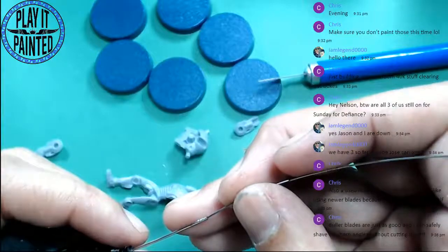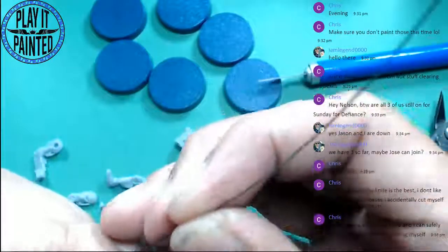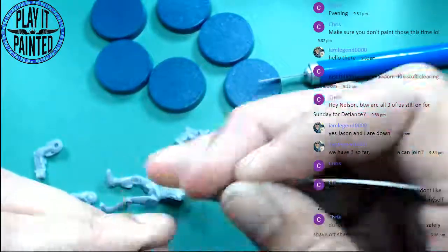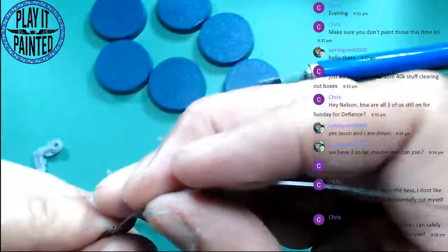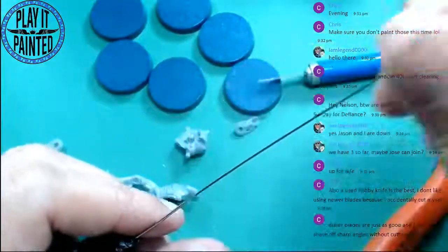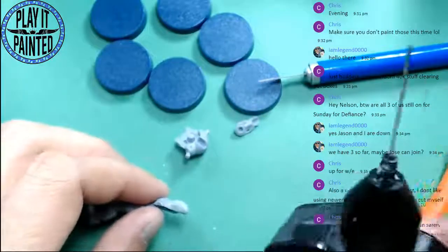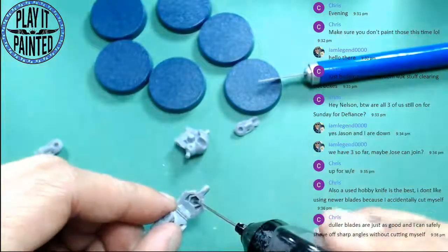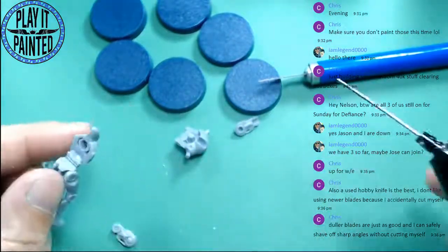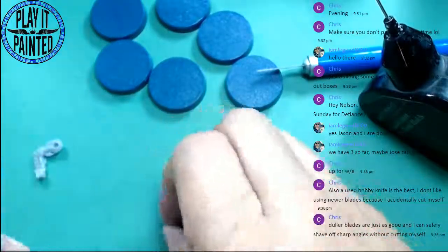This is my pinning wire, which is actually guitar wire. And you could buy a big old spool of this. I usually use this on metal models when I need to pin metal models. Why won't that go in? I think on camera I have a harder time lining it up, but yeah, just push it in there, right? Pull it out. I hope I still have enough plastic cement left to do this. But yeah, I like to do plastic cement, and I'll show you why. It's not really that much of a problem with this particular model, but you'll see it coming up here. All right, so glue that in, and then you get arms.